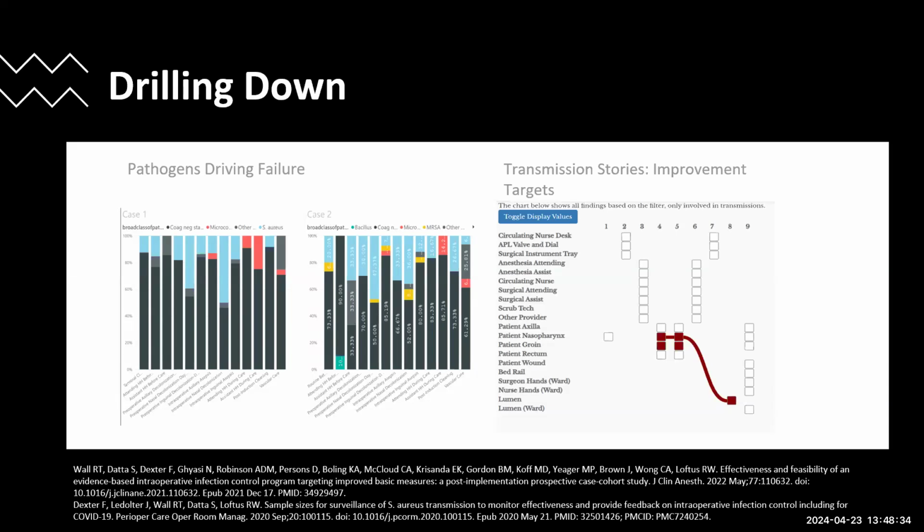Even though we were measuring everything, where it focused in on was the patient nasopharynx at the start of the day and their groin, and you can see the biochemical connection between what was in their nose and what was getting injected into the intravascular device. That's one of the mechanisms that we discussed earlier. So we have a problem that's now very visible, and a problem that we can certainly fix.